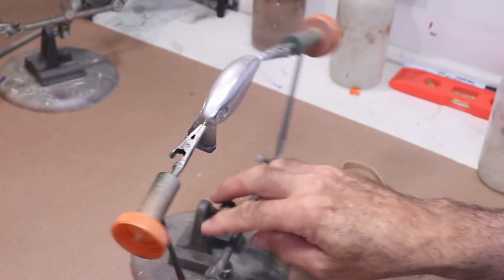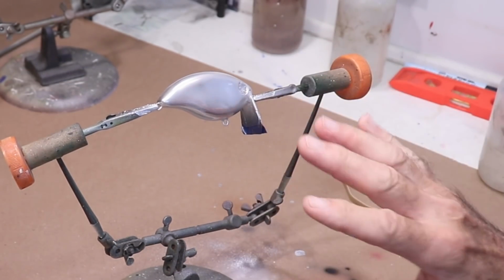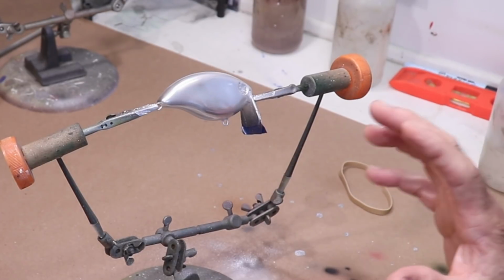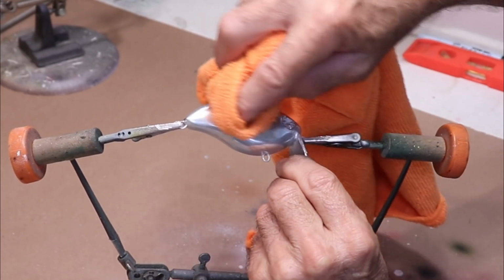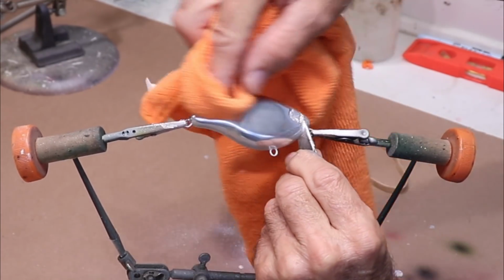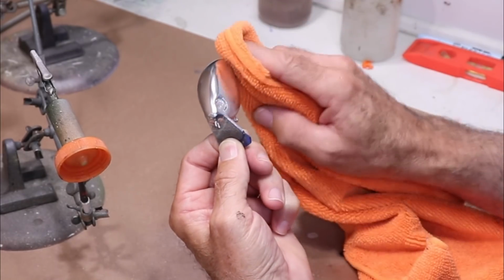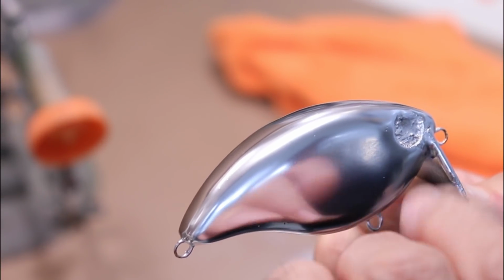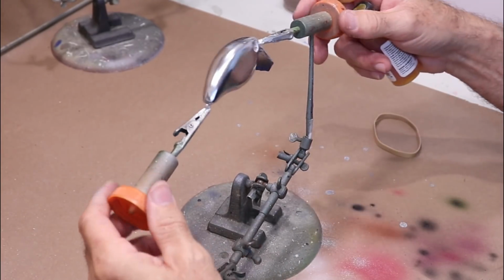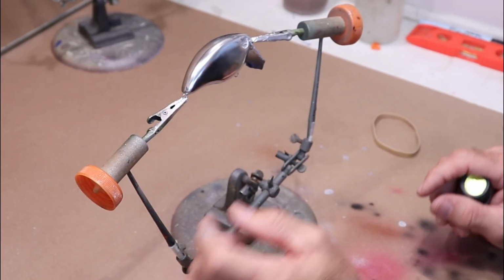All right, now we let it dry for about 15 minutes and then I'll buff off the little bit of overspray that's on there, and hopefully it'll look a lot better than this. All right, that's not too bad. Definitely see my fingers in there. Okay, so now I'm gonna turn it gold, and I might put some very light green scales at the very top. We'll see how it looks.